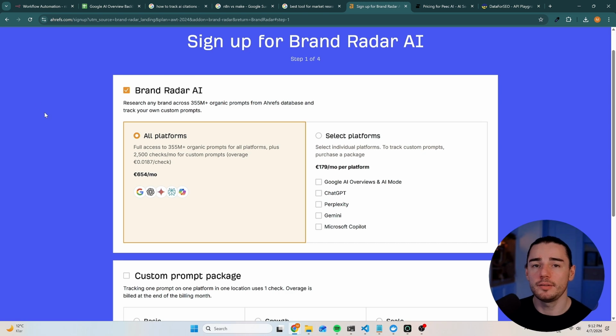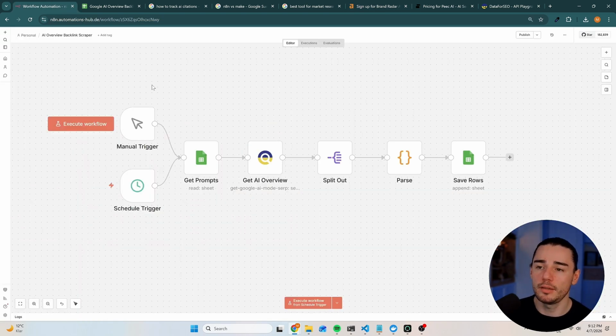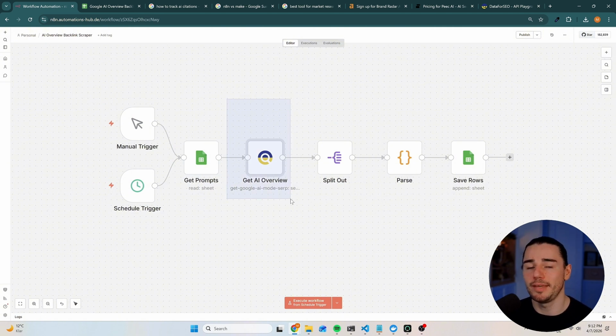And that is exactly the reason why I've created a really simple end-to-end workflow, which gets prompts from a Google Sheet, calls the endpoint from DataForSEO so that we also get the AI overview in real time. Then we do some parsing in order to get the title, link, meta description, also the answer. And eventually we will save it into a Google spreadsheet, which looks at the end like this.